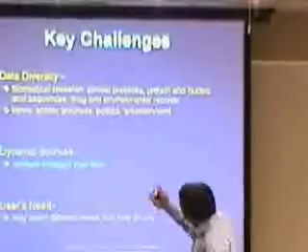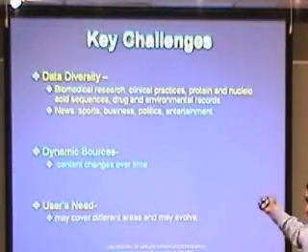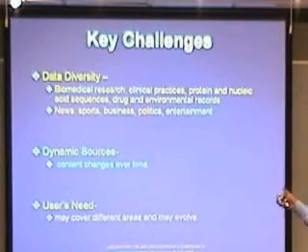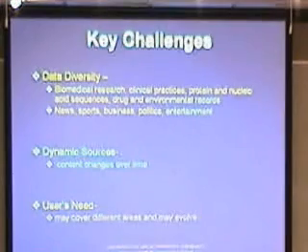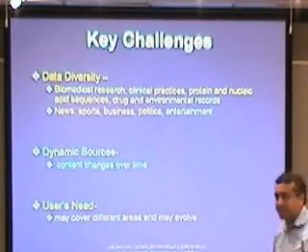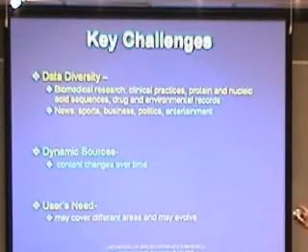Let's break down those requirements into more specific challenges. If we just take a look at the types of data we're dealing with, you can take two examples. Say biomedical research, where data can be extremely varied. It can run from text to sequence data to three-dimensional structural data, molecular structures. News, at a topical level, can also be very diverse.